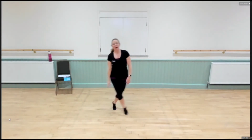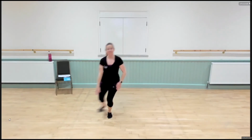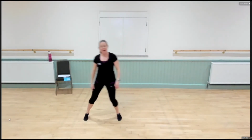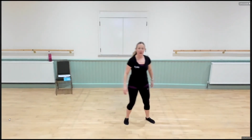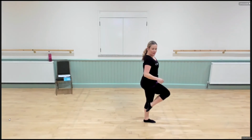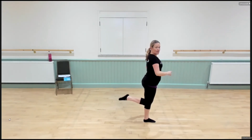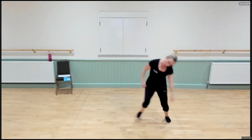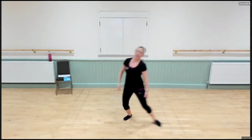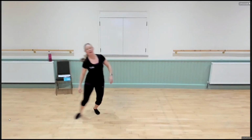Reach out. Bring your other arm up to your armpit. Here. Good. Step and hop. Very nice. You've got it. Just be careful. This foot is touching, so it's knee forwards, not knee back. Knee forwards, 1, 2. Good. Keep it lovely and flat.